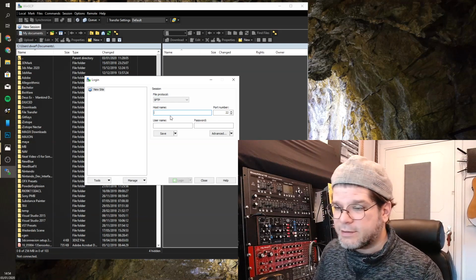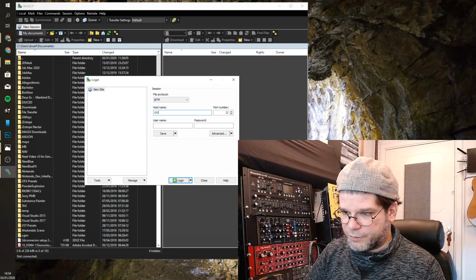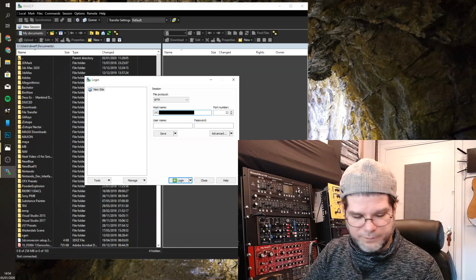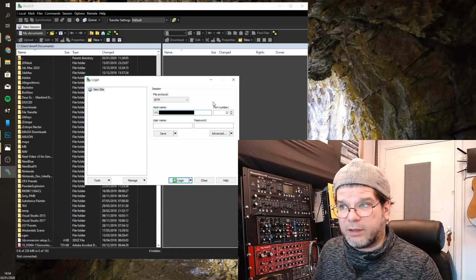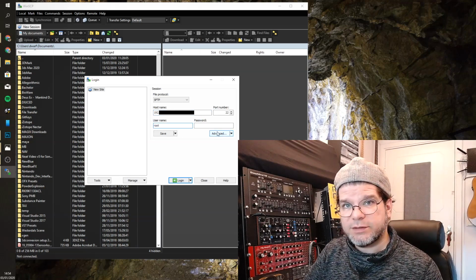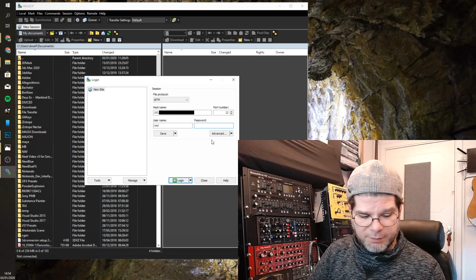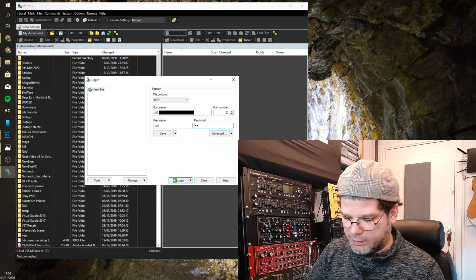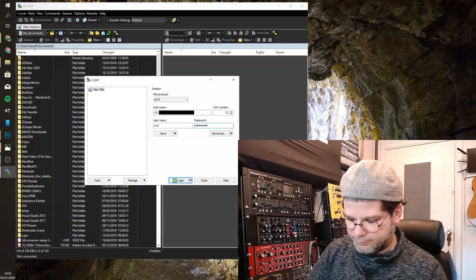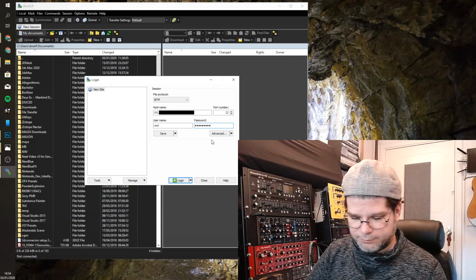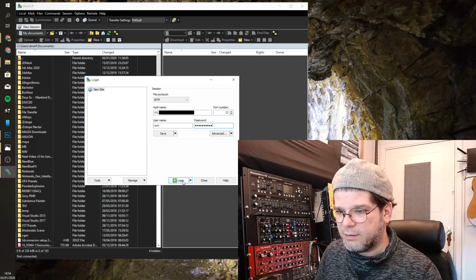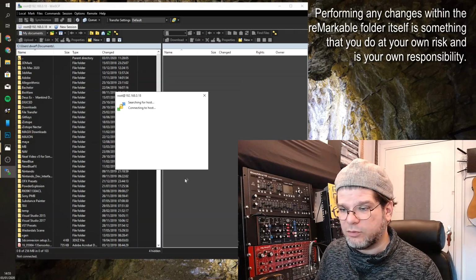I'm using Wi-Fi simply because of the convenience. I don't like cables. So I'm going to input the IP address that I see here, and for me this is the IP address that I have. Port number I won't touch, that's basically just what it is. Now username, as it says, is root, no capitalizations, everything is small case, and the password is going to be what it tells me it is. So I'm just gonna retype the password here. It is case sensitive, so you have to be mindful of what it is that you are typing in. And once I have this typed in, I'm just going to press login.